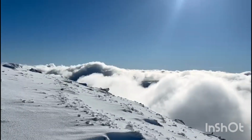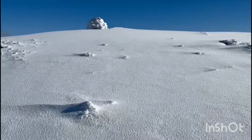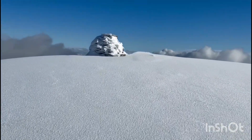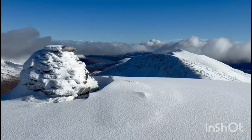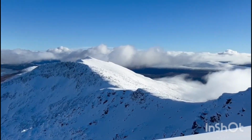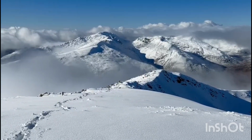Oh Jesus, that was steep, very steep. Wow. And I am gazing upon what we've been trying to get to. There is the beloved cairn of summit number 1. By God, am I happy to see it. Just took a little fall back there and hit my elbow, but thank Christ, nothing major, and let's see what I'm rewarded with. Yes. Well, I can't say it wasn't worth it. Thank Christ. And there he is, just down there. He'll be with me in 5 minutes.